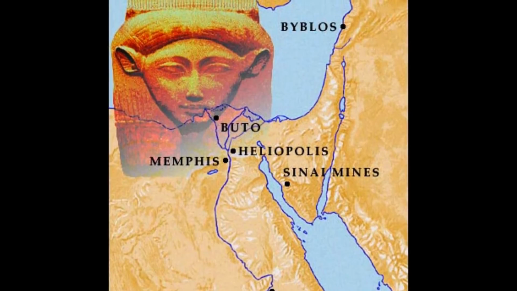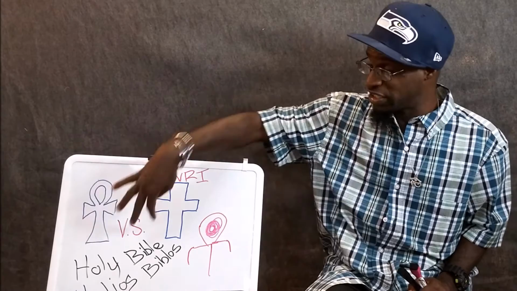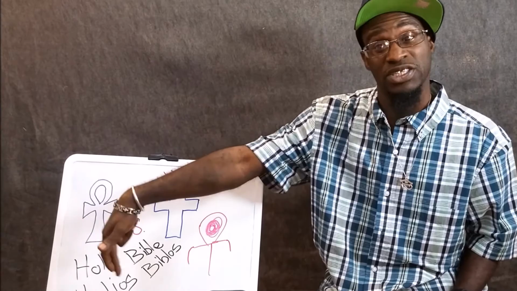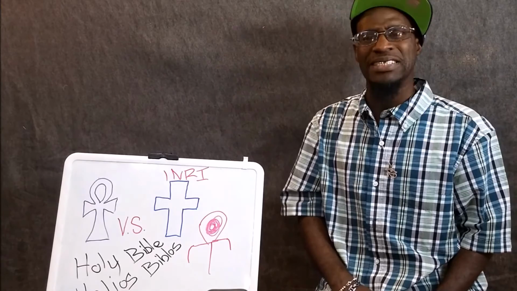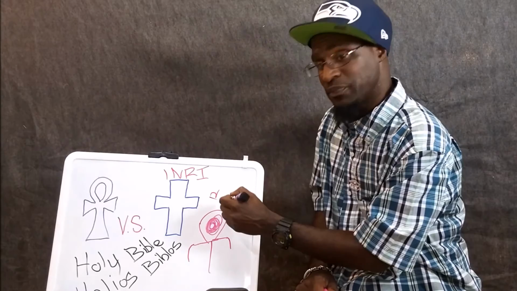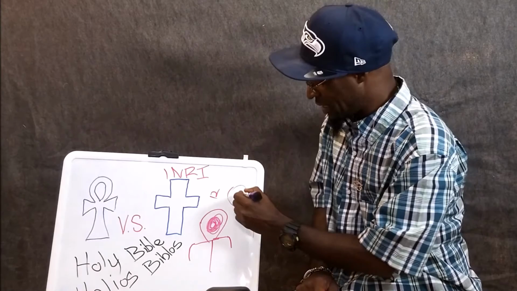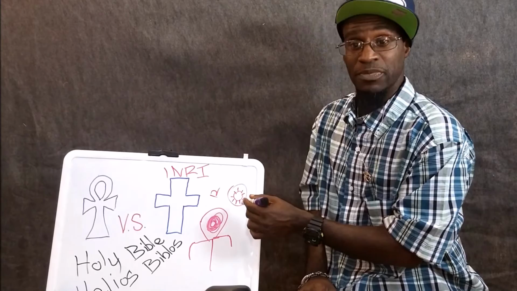Now, Helios Biblos, when translated from Latin into English before its transmutation to mean Holy Bible, Helios was the name of the sun that the Greeks called it. They called it Helios. And Biblos means book. So it meant sun book, which is why it isn't so surprising that each of the 12 disciples could mean the 12 houses of the zodiac, right? And sitting right in the center of the 12 houses of the zodiac sits the sun. Go look it up. You'll see the sun sitting right there in the center. And that's the 13th sign, the 13th house.